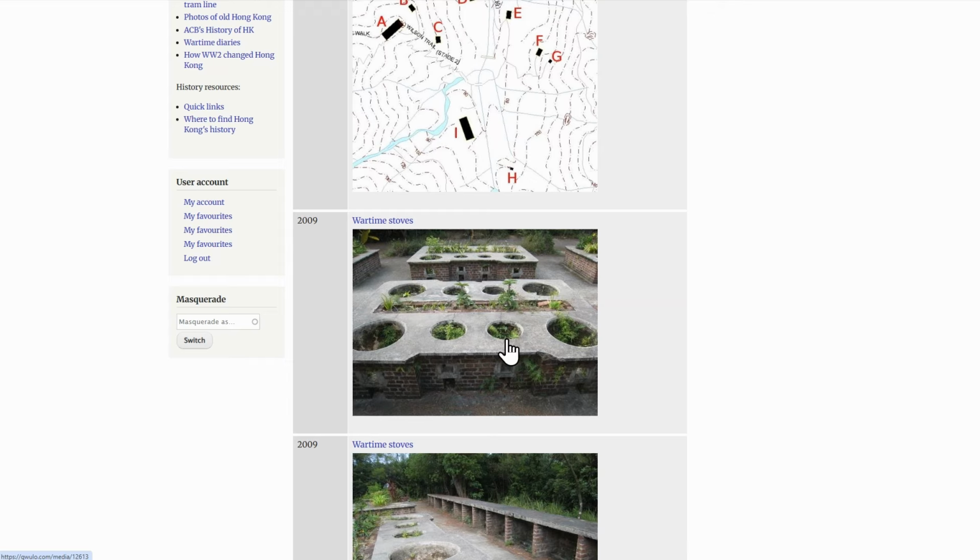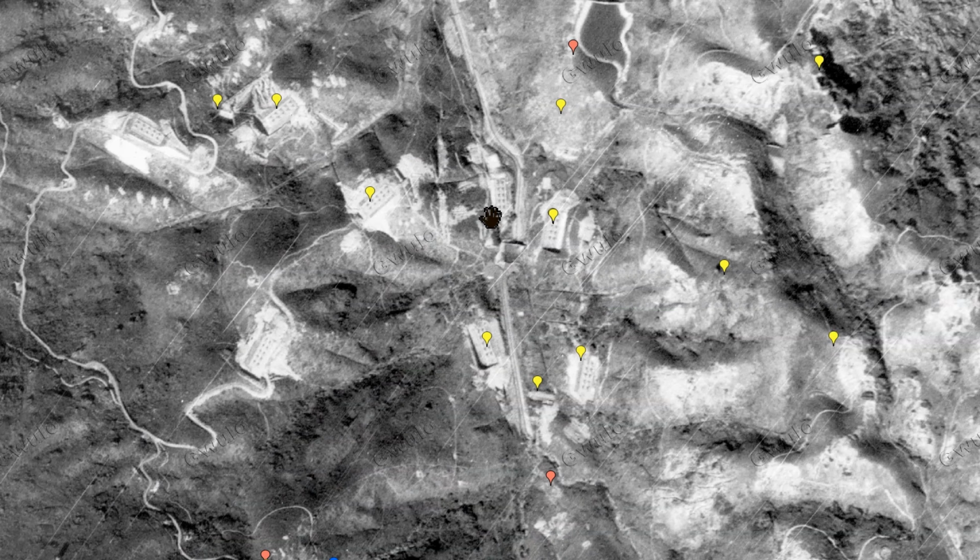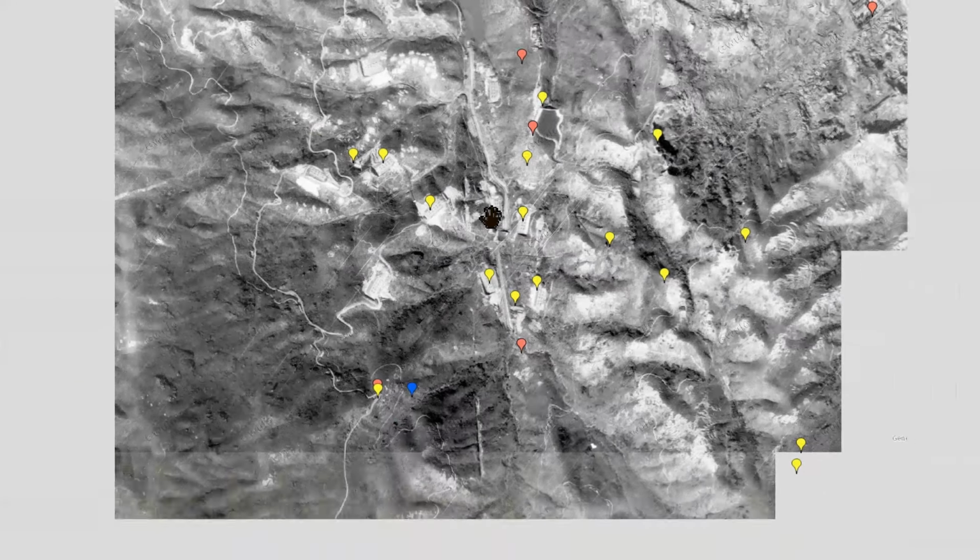I've read that there were other camps on Hong Kong Island, but the only other location I knew about for sure was a camp near Maryknoll in Stanley, and unfortunately, like Stanley Camp, the area around Maryknoll was hidden by cloud when these 1945 photos were taken. So no chance to see the camp there, but I have been happy to find 3 new wartime cooking areas that I hadn't heard of before. For the first of them, I'm going to head back to Hong Kong University again.